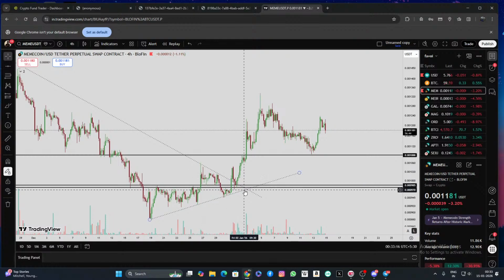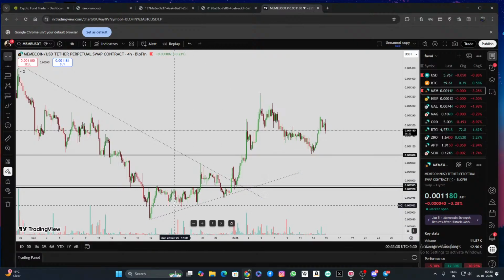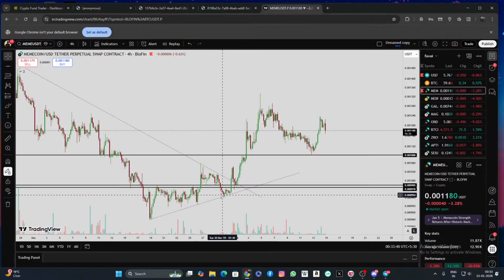I told you, whenever any coin breaks its previous resistance, the resistance acts like a support. So what happens here is the market broke out of the trend line, it goes up, pulls the buyers in, then it came back down and took all the liquidity. And always remember, in every candle, whenever there is a wick, there's liquidity below. Like here is liquidity, here is liquidity, and also here is liquidity present.